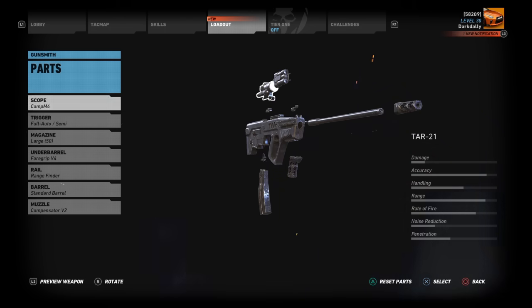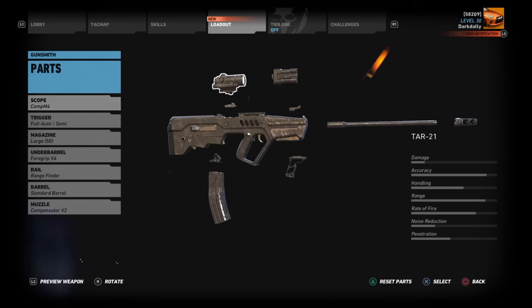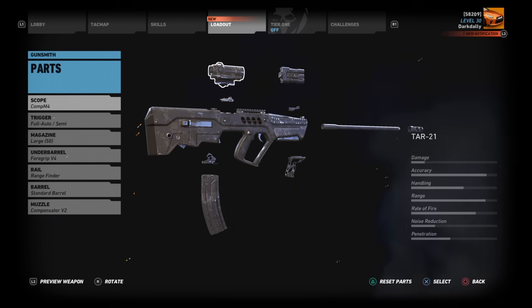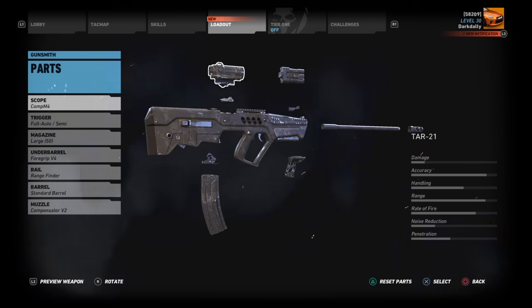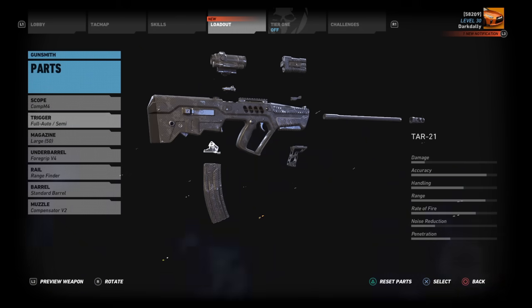This is my primary weapon. I don't start off with this weapon. When I engage in combat, I usually engage with my pistol or my sniper rifle, but this is my primary one because this is my go-to, and I'll explain exactly why. All right, so let's move down here.